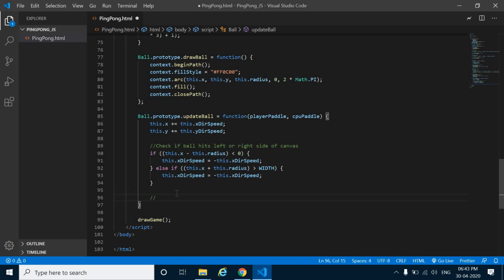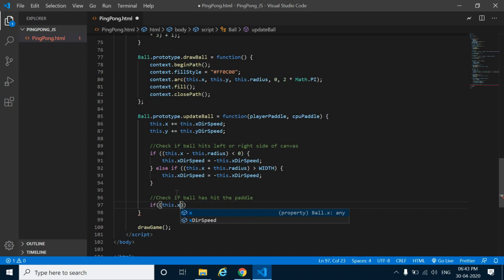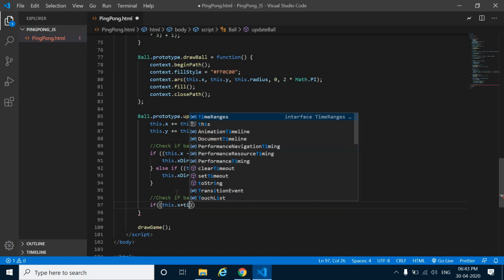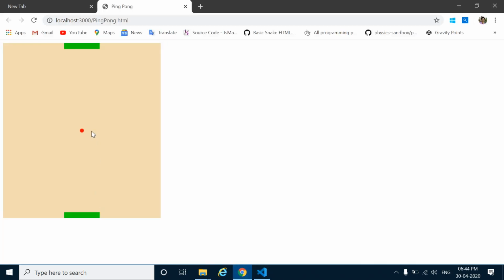Now we'll check if the ball has hit the paddle. For that, let's check the same thing: this.x plus this.radius. What I mean to say is, when the rightmost part of the ball is greater than the x position of the player paddle, right?